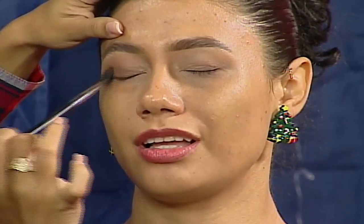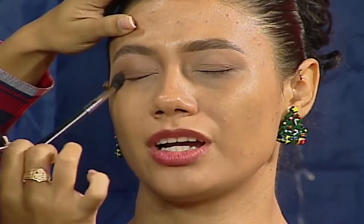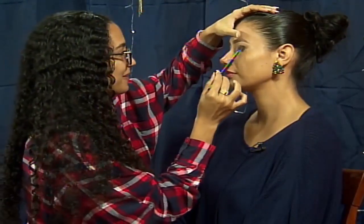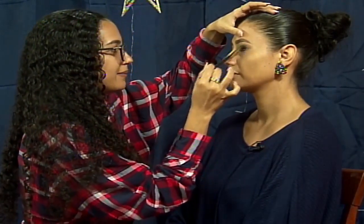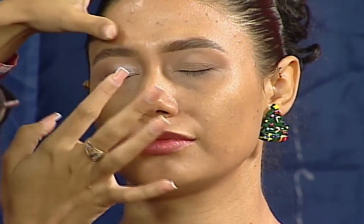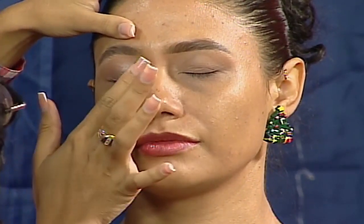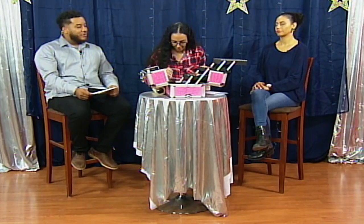So tell me about an experience that you've had in terms of putting on makeup where you were really proud of your end product. I've had many of those. Sometimes my clients sit down and I'm like, you know what, I just know this makeup is going to be perfect. Let me take a before and after picture. One of those moments was definitely with Miss Belize, Miss Ashley Lightburn, doing her makeup backstage for her to go on the big stage and walk in my makeup. That was a big moment for me. I was very, very proud of that. That's definitely one of my proudest moments as a makeup artist.